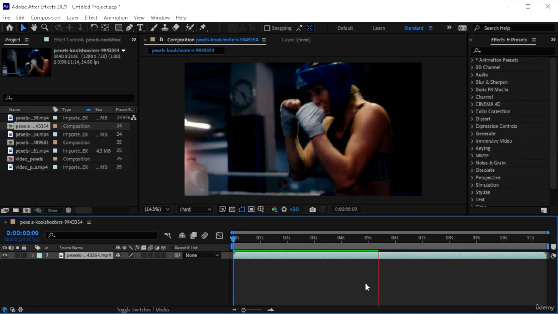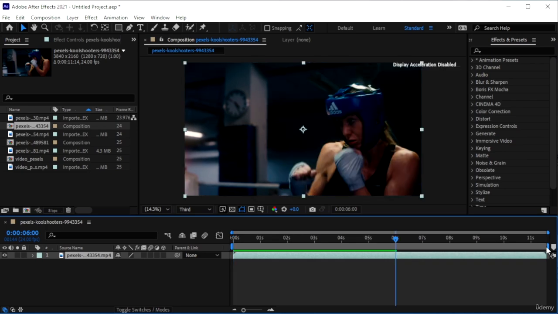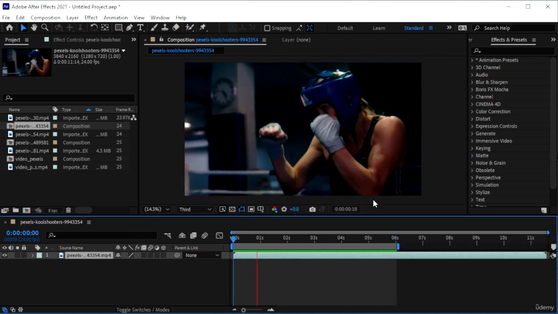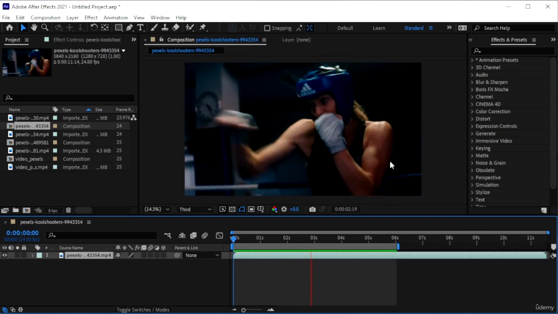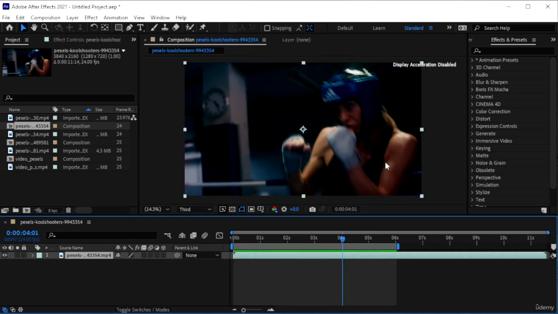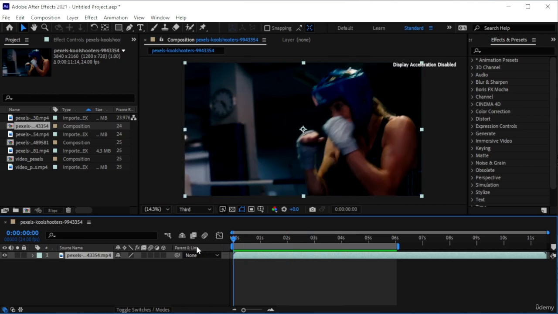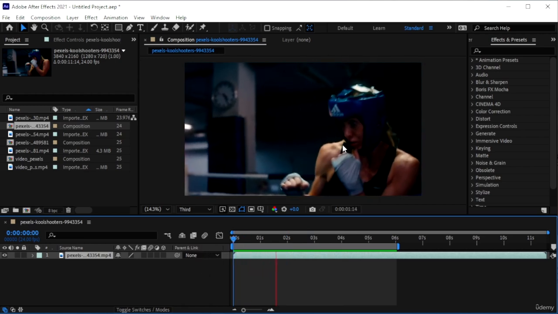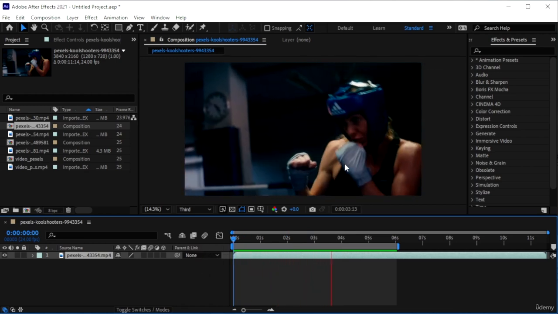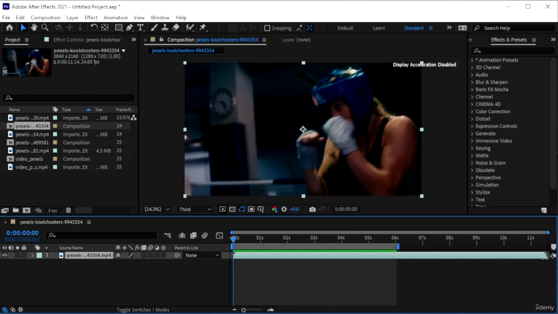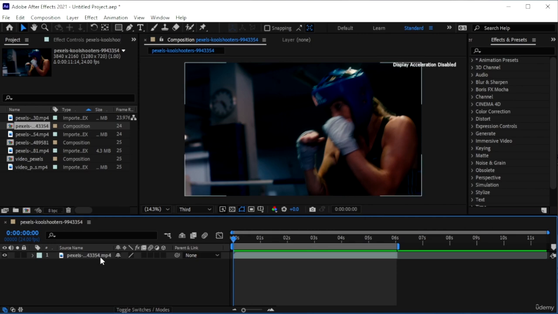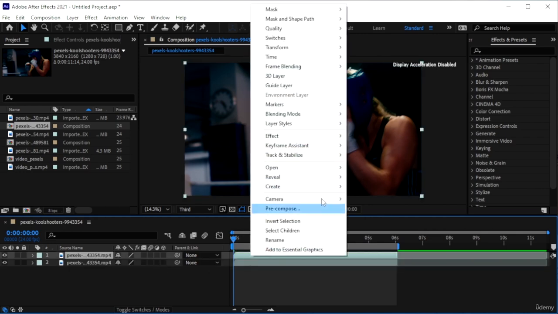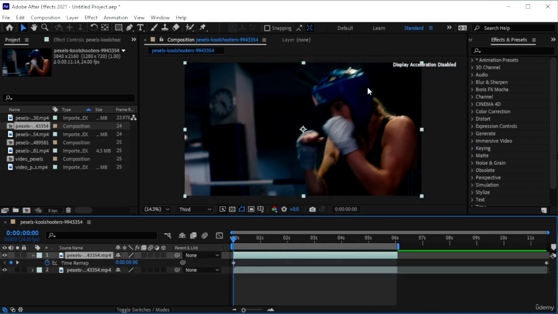There we are. Just cut this short, or you can press N on your keyboard if you don't want to drag it. Let's look at what we have. Even though my footage is moving, I can still use this remapping effect. You can see it's not shaky, it's just moving with the hand. First I'm going to cut the clip till the end too. Right click like we did, let me make a duplicate. Right click on the second one, time, enable time remapping.